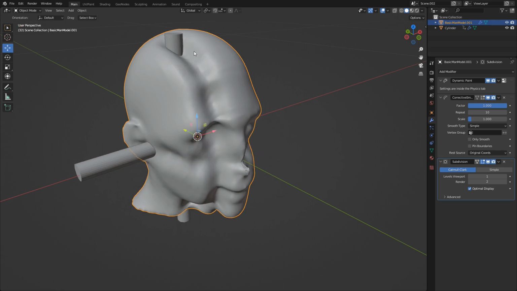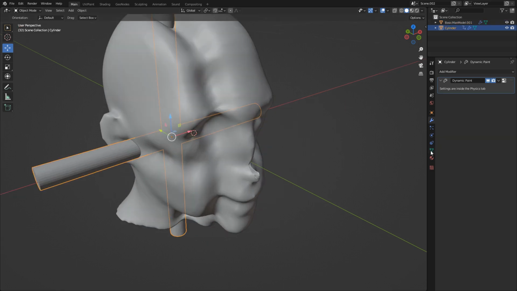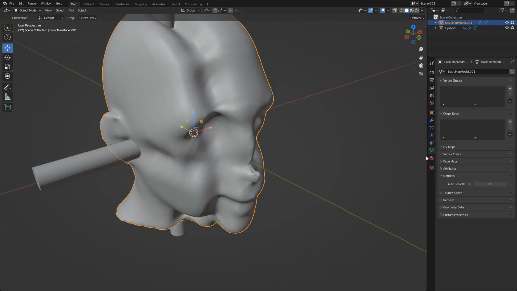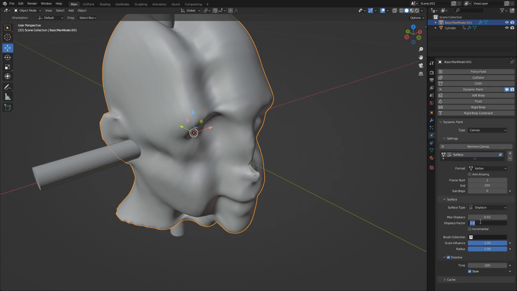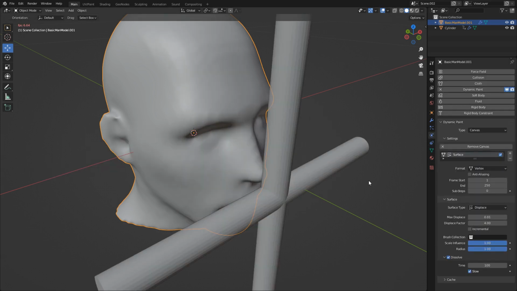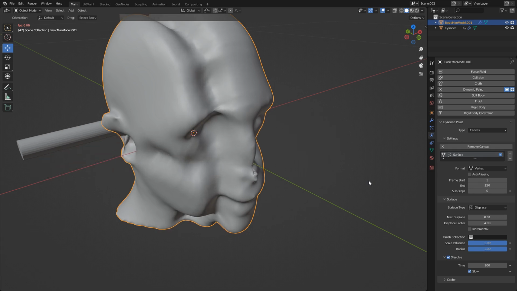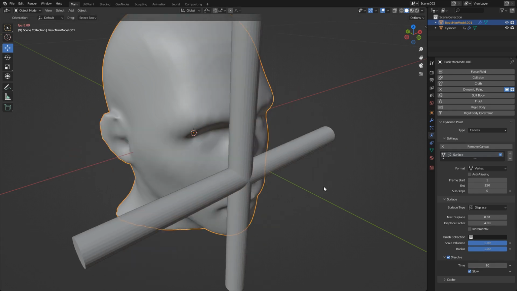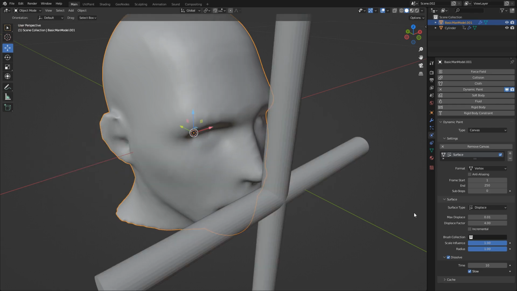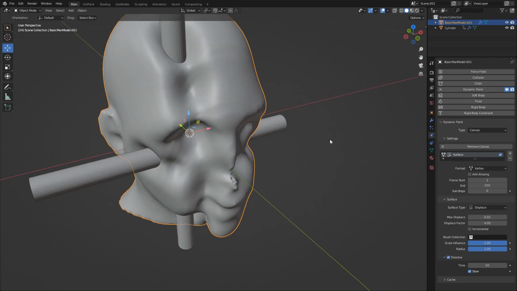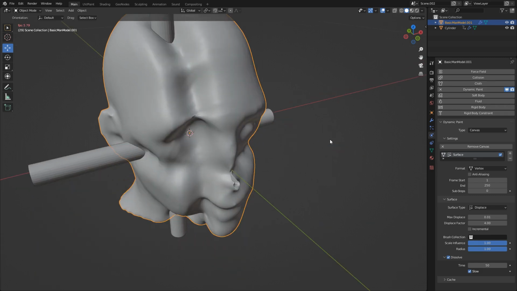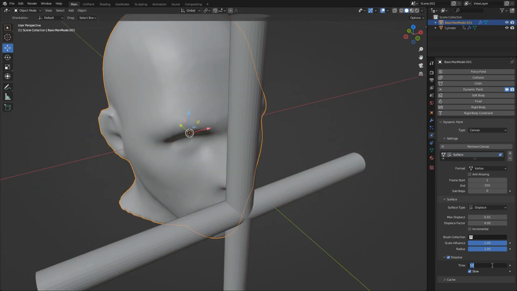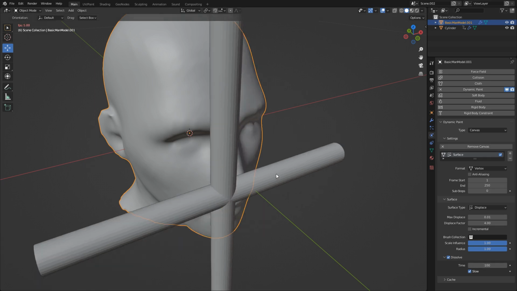If you wanted to push more into the geometry, you would need to just increase the displacement factor over here a little bit more, and then adjust the other settings. If you wanted to just clamp a bit quicker, reduce the time, and now it's really clamping down quick. However, if you ask me, this is really not doing it justice. I really don't think this is quite the method you want.